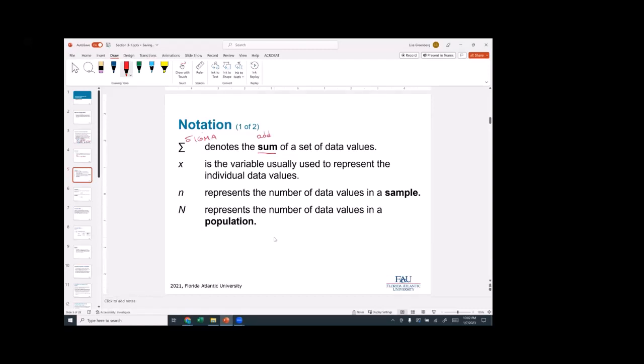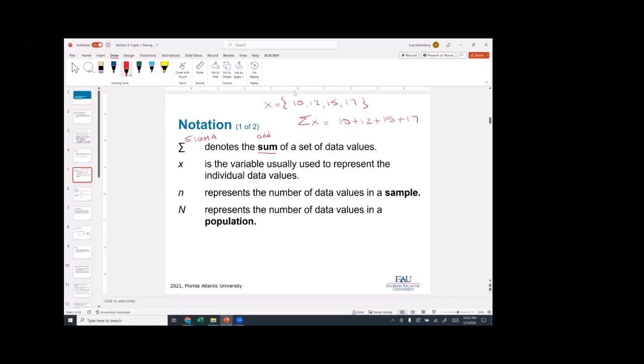If I say I have values in a set, let's say 10, 12, 15, 17, and I'll call this X. X is equal to all those values. I want to sum all the values in X. That would be the same as saying 10 plus 12 plus 15 plus 17. That's really all it means.